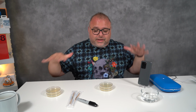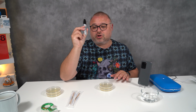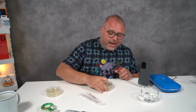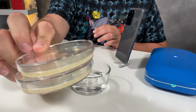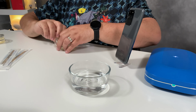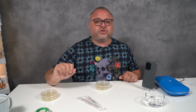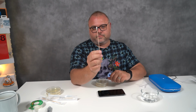So what we need to accomplish this, we have tape to seal it up. We've got a Sharpie so we can label and we know what's what. We've got some warm water, we've got some cotton swabs, we've got our agar gelatin-like dishes. See, they're already pre-filled, ready to go. We have our gross Samsung Galaxy S20 Ultra, and we have our beautiful PhoneSoap Pro. So without further ado, let's get into the science project.